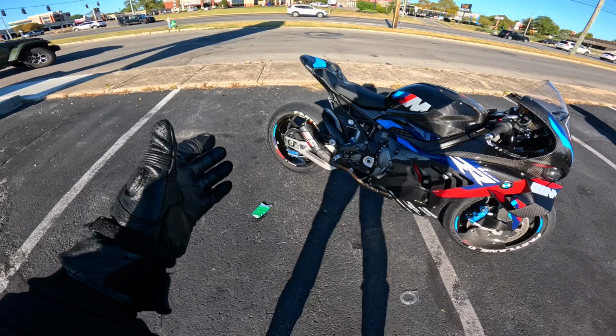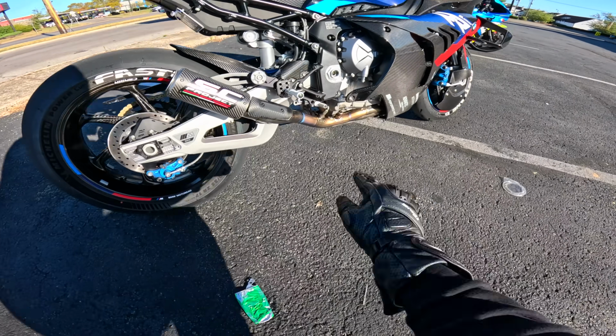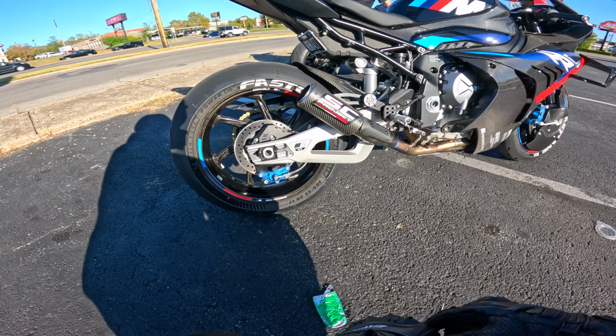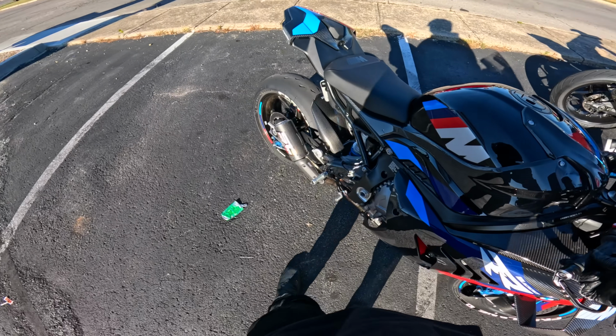So we officially went with the SC Project full titanium. You can kind of see down there, she's starting to blue a little bit. We put the WD-40 on there. I'm excited to see how this turns out. I've never done that on a bike before, but this thing is loud. I don't know if the camera's gonna pick up how loud it is.